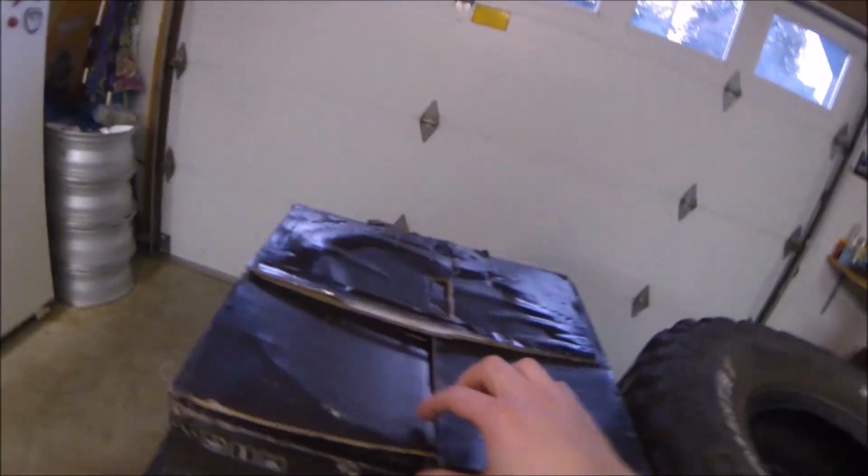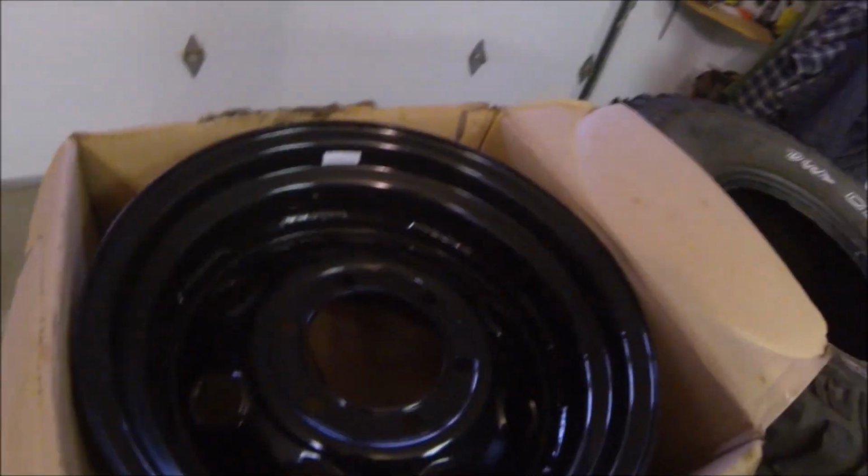All right, guys, so I made it back. Got the tires here. $400, those two are like mint. These two are pretty good. And here is the shot of the wheels. This is the backside. And I'll get this flipped out.